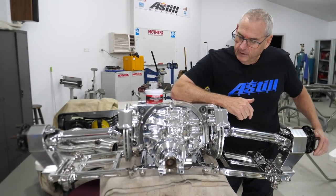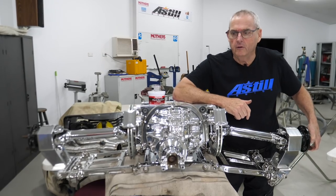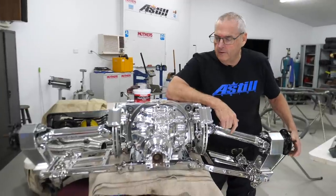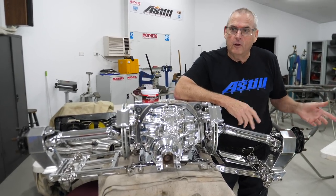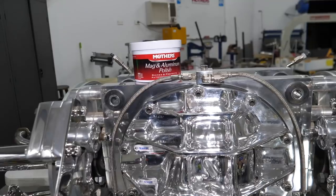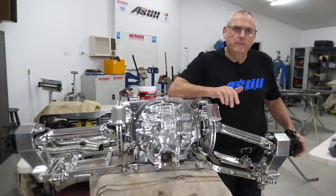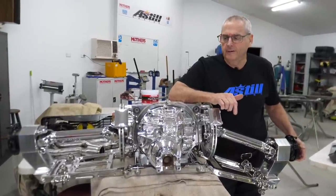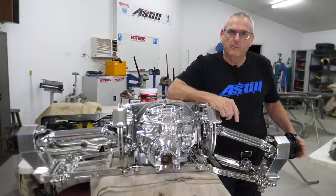This big lump of metal here is obviously the diff going in this car - it's a Kugel independent rear end out of the US. The center is a nine-inch Ford center and I'll go into this next week and give you a bit more about it. The reason I'm talking about it today is it's been sitting around looking pretty untidy and I had someone give it a bit of a tidy up with some Mother's Mag and Aluminium Cleaner and it has come up spectacular. Next week I'll go into more detail about what it is, how it works, how we're going to hook it up, what type of tailshaft, and the type of gearbox - because all that stuff is out being organized with our suppliers at the moment.